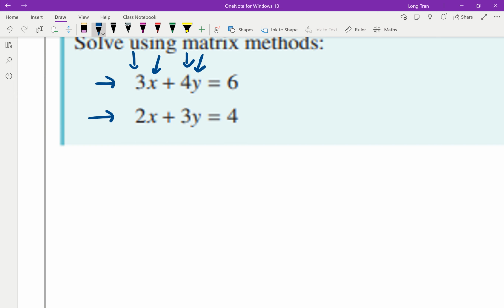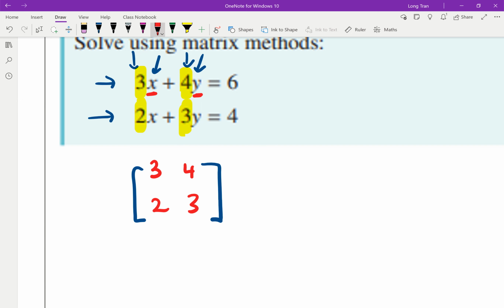So here we go. I'm going to do a 2 by 2 matrix. So 2 rows, 2 columns. Now the key part is we're only interested in just the numbers. So I'm going to set it up. It is 3, 4, 2, 3. And those are the coefficients, or numbers in front of the variables. So where do the X and Y come from? Notice that X comes first and then Y comes second.